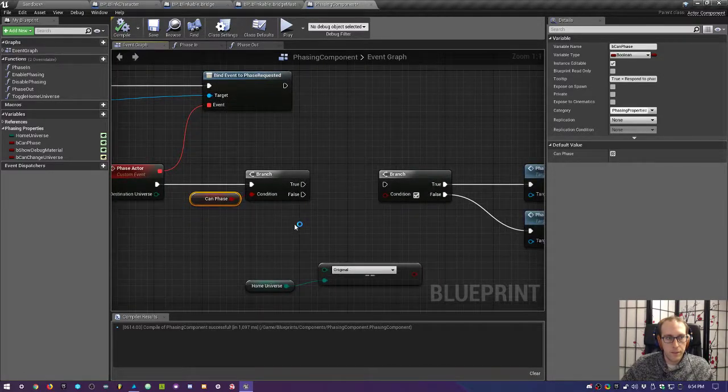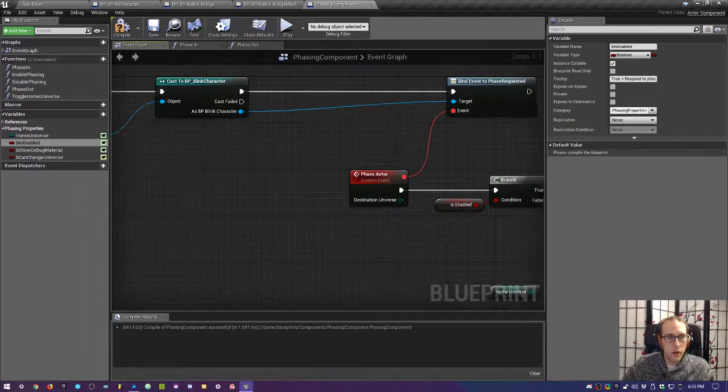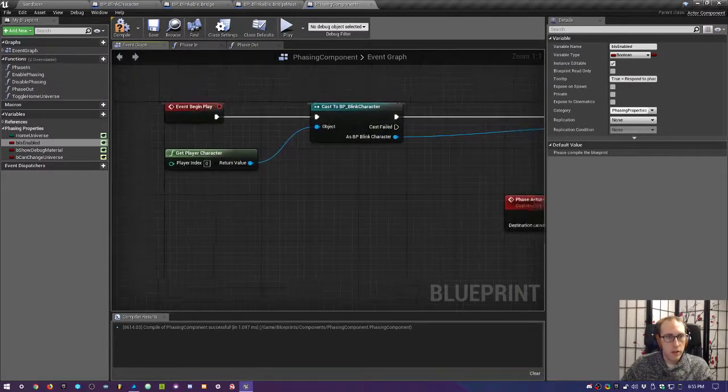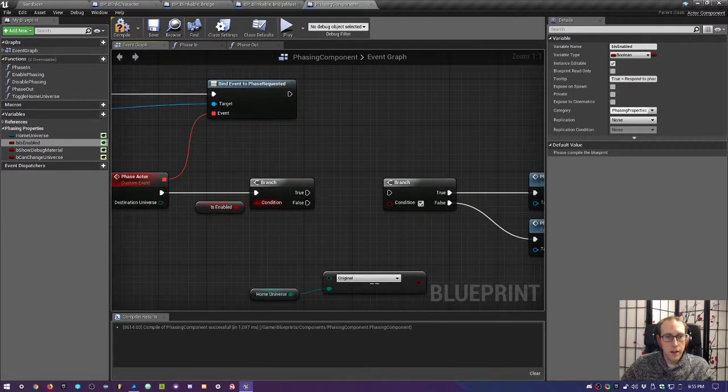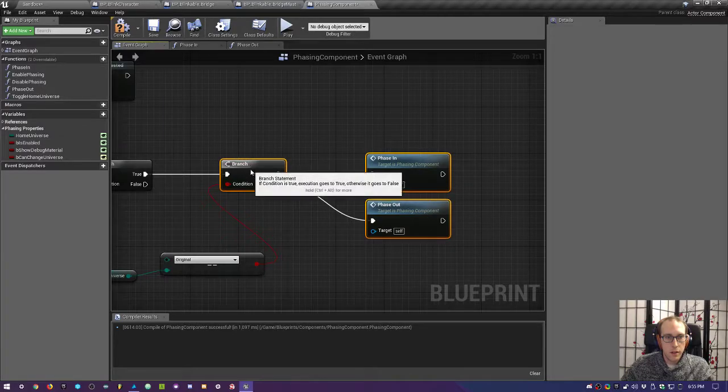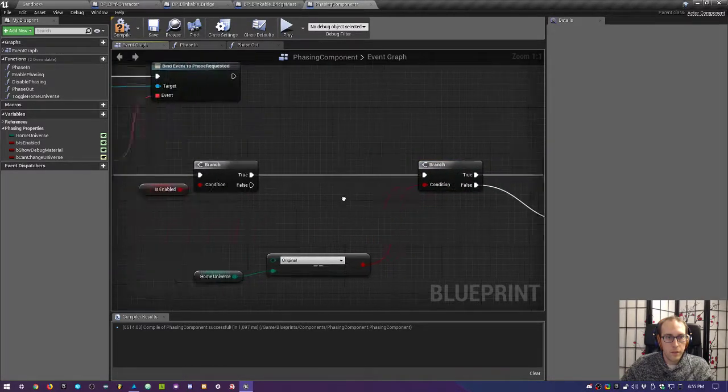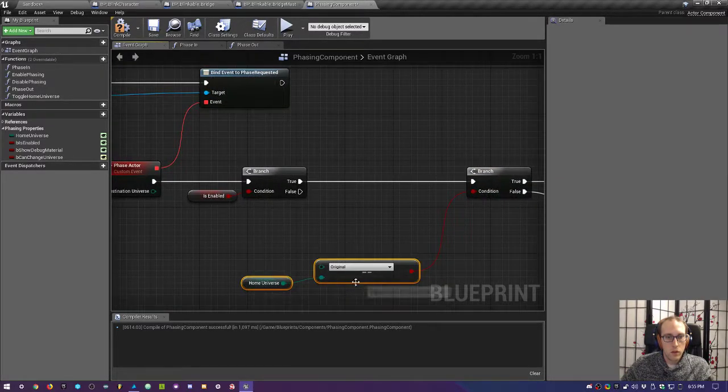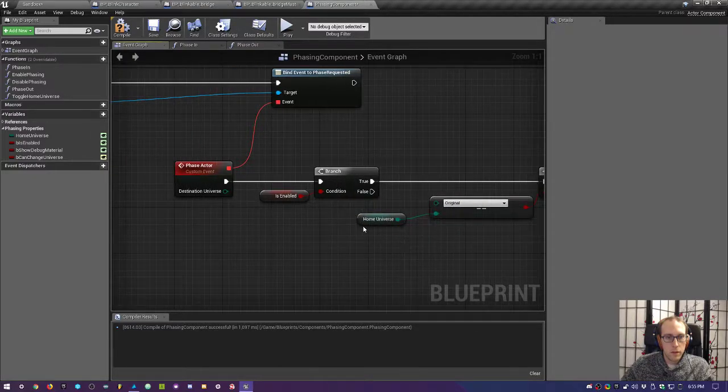If it can, let's just do B. Let's call that B is enabled instead. That seems clearer, like a clearer purpose. And then if it is enabled, then we're gonna check which universe it's in, basically. Oh, well.